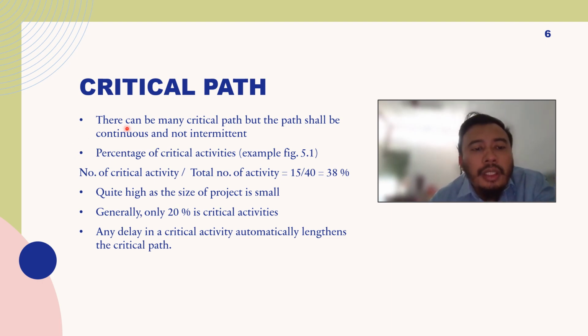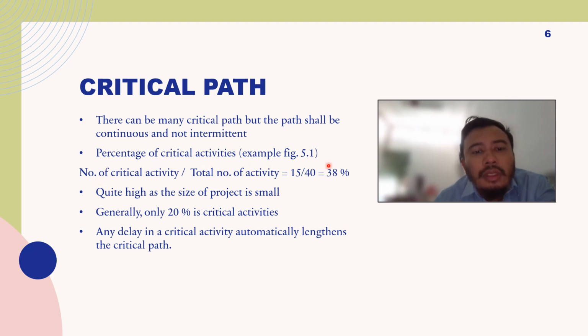So you need to find the critical path. All the activities are interlinked, continuous, and have zero total float. So that is your critical path. If the activities do have zero float but are not connected from the beginning until the end of the project, that path would not be the critical path. But the activities are critical activities.